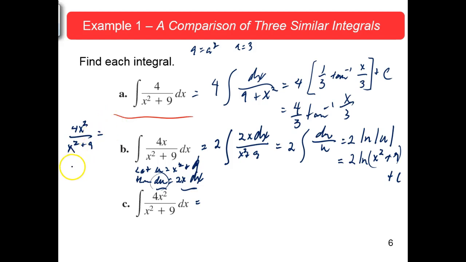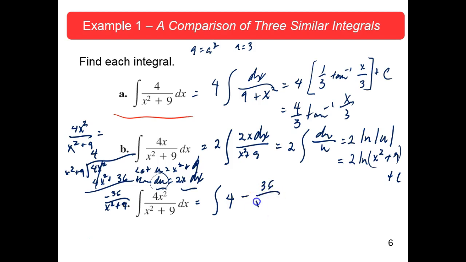I thought that's the same as a division, right? X squared plus 9 into 4x squared. Would you buy that? Okay, we'll do it. Do the division. What does that give you? X squared and 4x squared will go 4 times. And then you multiply, and that gives you 4x squared plus 36. And then you do what? You subtract. These go away. That leaves you a minus 36 over x squared plus 9. Right? So, what this gives you is the integral of 4 minus 36 over x squared plus 9.